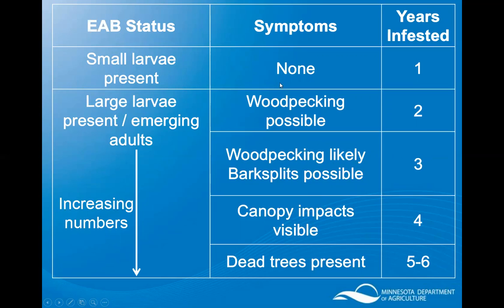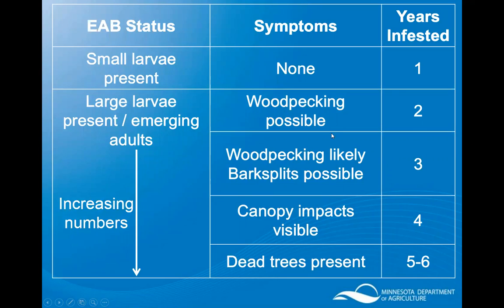But as you go along through time, you are more and more likely to find symptoms if you're looking closely, until you get to a point where there are so many larvae in that tree that the canopy is impacted and eventually it will die. So a key thing that I've been trying to communicate to people is that if you're looking closely, most of the time you should be able to find symptoms like this before you get into the canopy impacts and dead and dying trees.